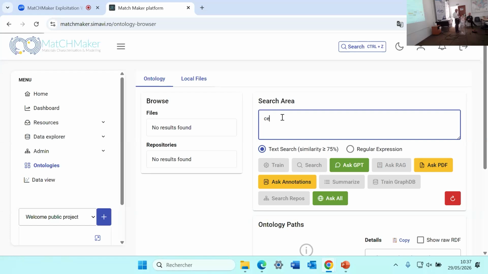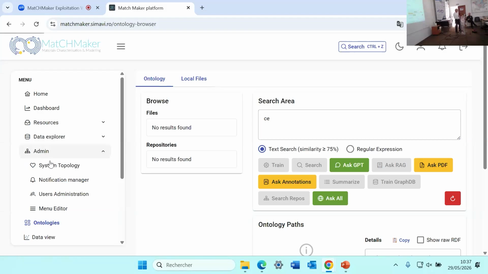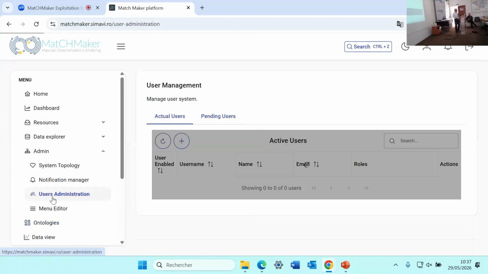All the information is secured. What does it mean? The access to the information is role-based. So I was asked to enter my username and password. Behind that, there is a role, and because I have the role of administrator, I am the god of this system, so I can do a lot of things.